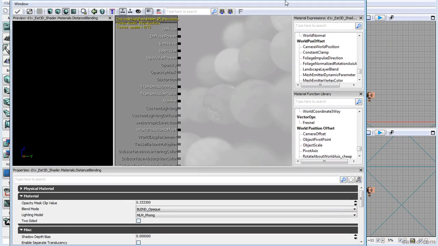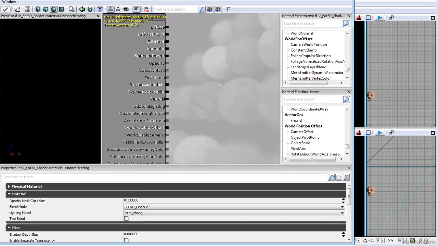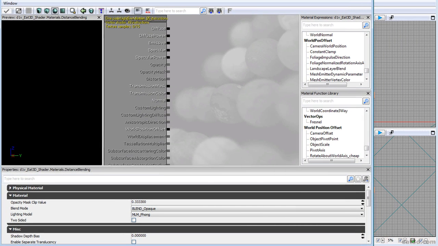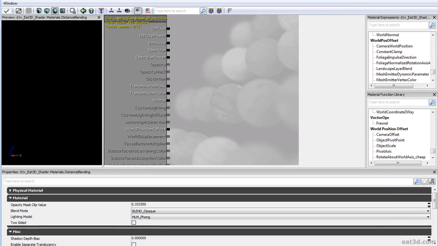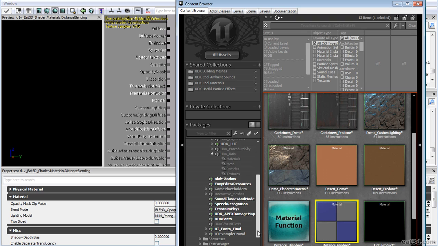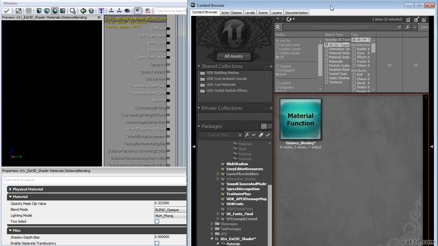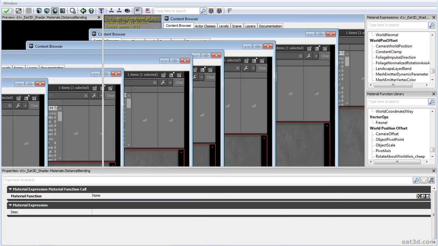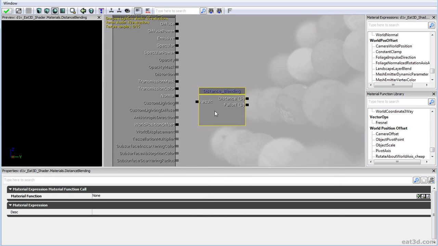Let me drag it over to the recording area for you guys. Okay, so resizing it, and then I'll just go into my content browser here and go into functions, and this is our only function, and then I'll just drag it over. And that's it. There you see you have your inputs that we put.